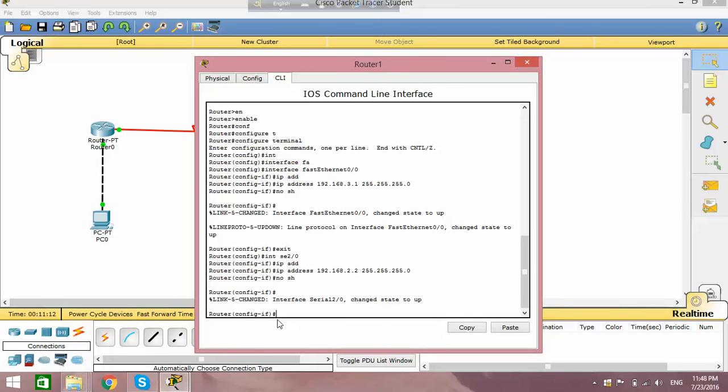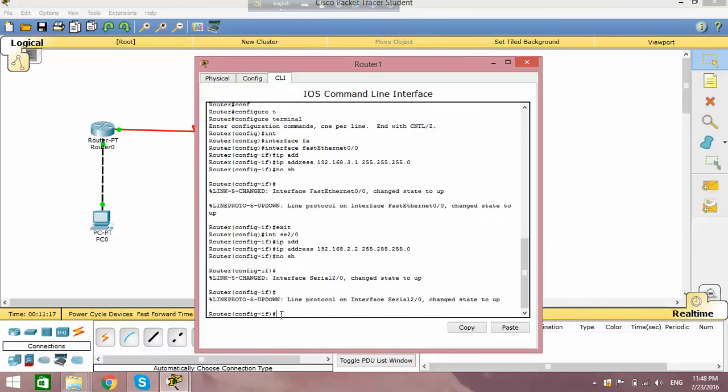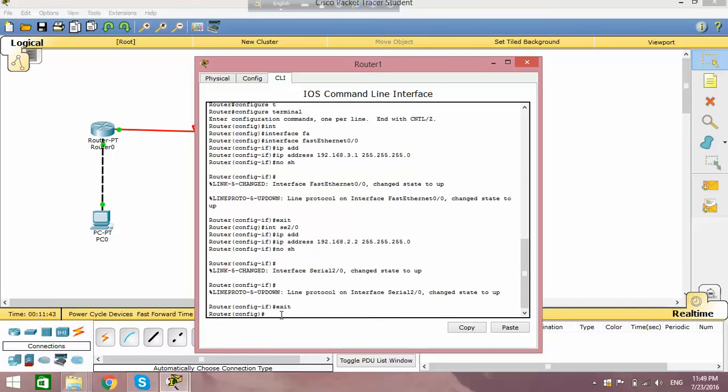Now I have to add RIP. That's why I have to exit it. It's not a problem whether I first do router 1 or router 0. Now I will use router 1 for RIP. I have to exit it. Exit. Okay, config, router RIP.